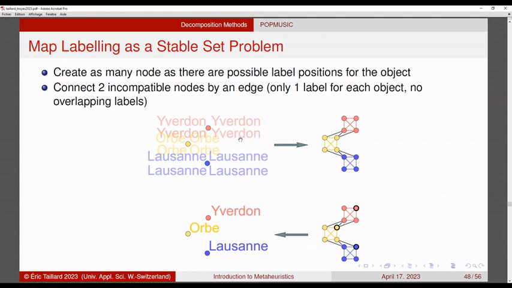You have 4 possible ways to label one point. And you can transform this map labeling. Naturally, if you choose to put Yverdon here, then you cannot put Orbe here or here because there is an overlap, and you don't want that.